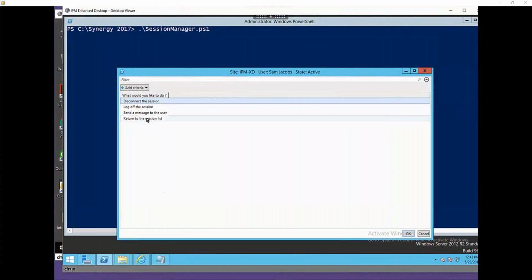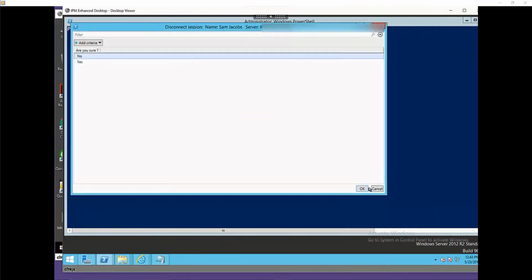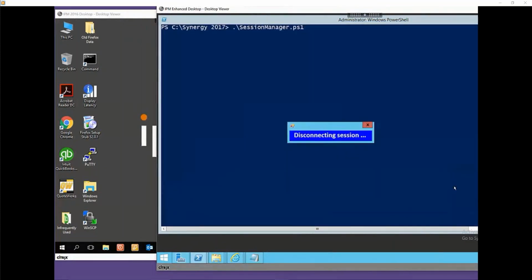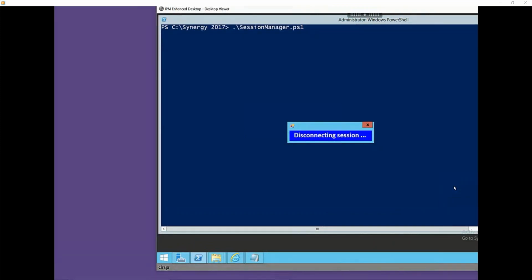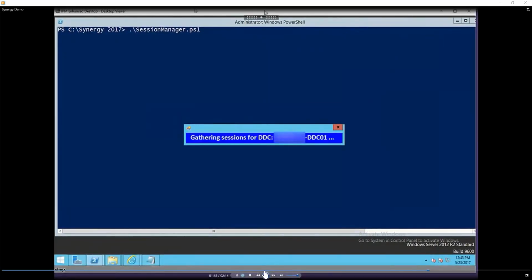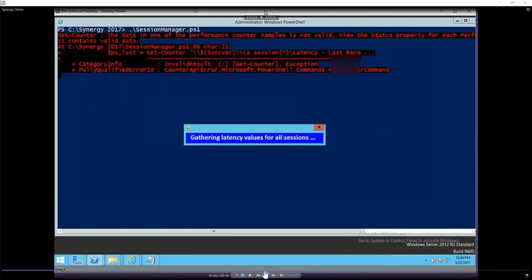Now I want to perform some maintenance, for example, on the session. So I want the user to log off, and after I send the message to the user saying to log off, for example, I say, okay, the user hasn't logged off. Maybe they're away from their machine, and so I want to disconnect the session or log off. So I then say, yes, I want to go ahead and log the user off. I click OK, and in just a moment, you will see the session on the left go bye-bye. And as it just did. And then it goes back, and it will then get my values for the remaining sessions.